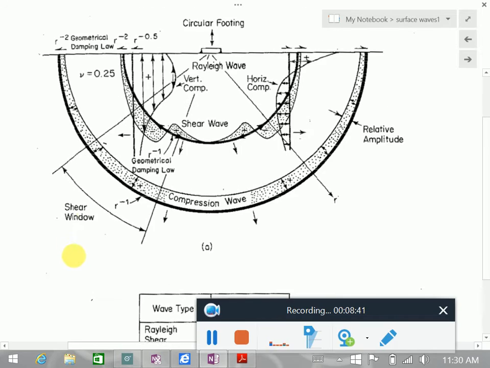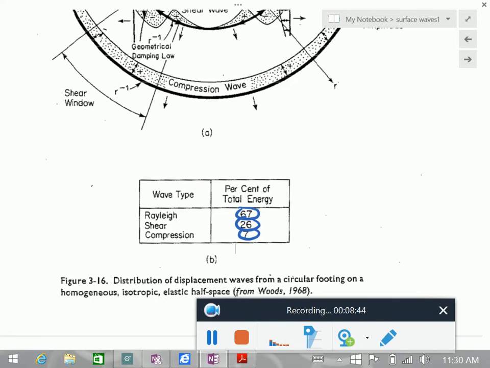Can you explain that again? Percent of total energy? So wave propagation is basically the traveling of energy, a spreading of energy. So you can calculate what is the percentage of energy being transmitted by Rayleigh waves, or S waves, or P waves. So this is the percentage of the initial energy that's emitted? Right, so if you sum them up, hopefully you get 100. I see. So that's the percentage of each one of them. And we see that Rayleigh wave has actually a large portion.